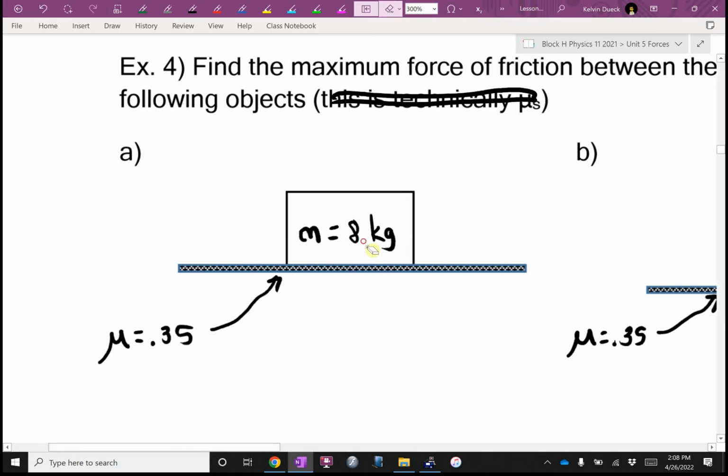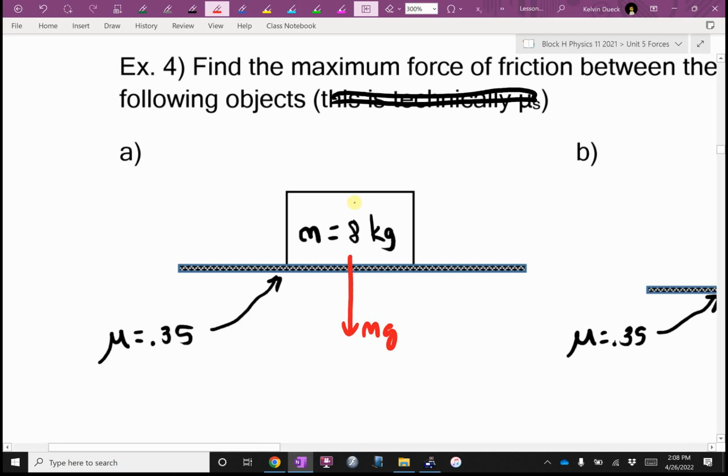What are the forces acting on this 8 kilogram mass, Zana? Get the obvious one. Yep. What else? Now, you're going to start to notice, because we've done a bunch of free body diagrams, I'm going to give you fewer and fewer hints. I used to say, is it sinking into the ground? Is it flying? And now more and more, I'm just going to start to say, what else? And see if you can develop that pattern in your brain. So what else? Bigger, smaller, or the same size as mg?